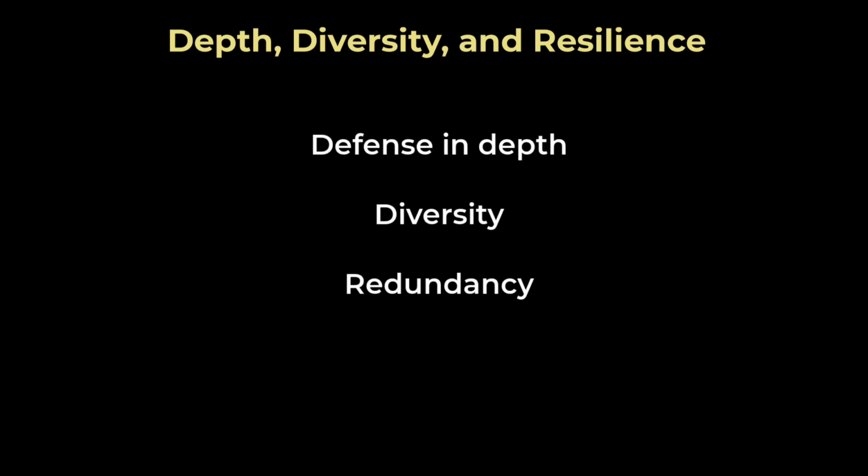No matter how much we minimize and isolate, we must assume that at some point something will go wrong. A defense will fail or an attacker will find a way in. Consequently, we must ensure that the system is not relying on just a single line of defense and can withstand failures without collapsing. Principles supporting these efforts include defense in depth, diversity, and redundancy.